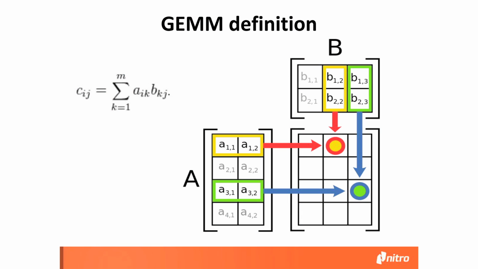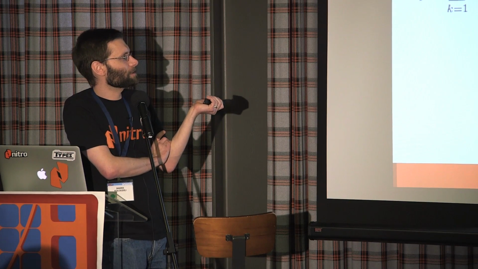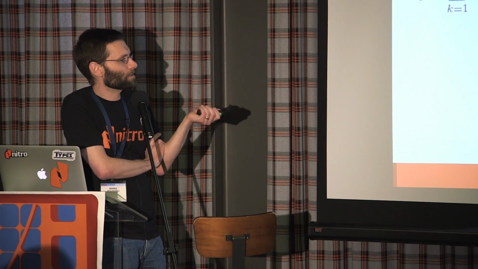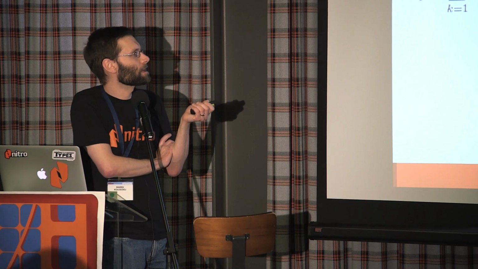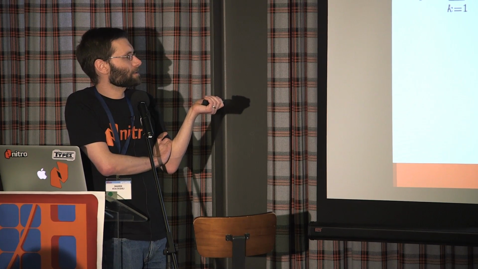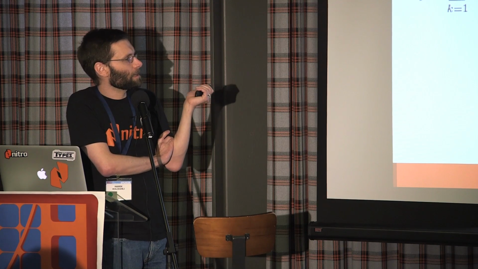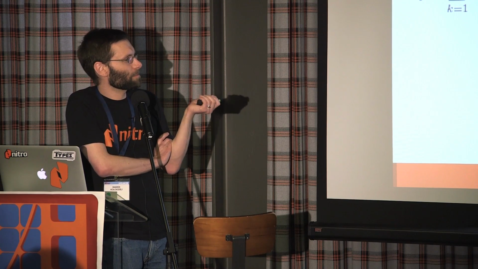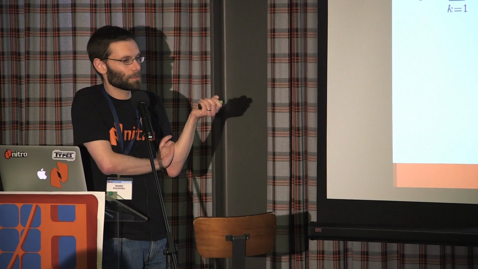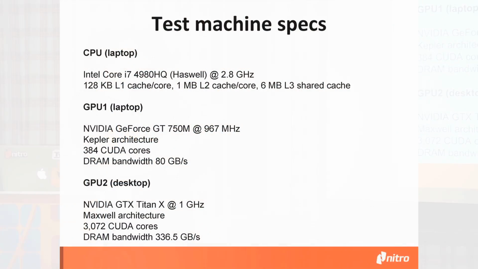I'm not going to go through the basics of matrix multiplication too much, but I'm sure you remember that if you have an m by k matrix and a k by n matrix, the inner dimensions, the number of columns in A and the number of rows in B have to conform, and then you get an m by n matrix, and you take the mth row of A and the nth column of B, and you get the m comma n element in matrix C, right?